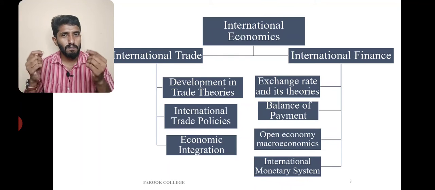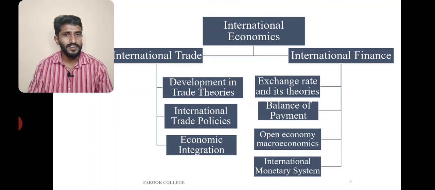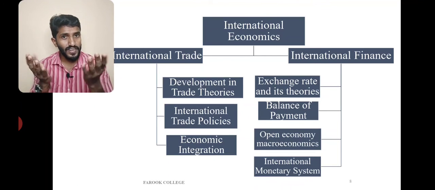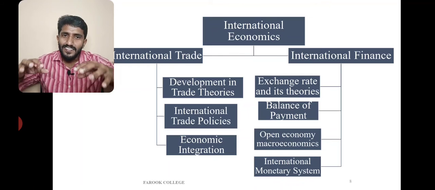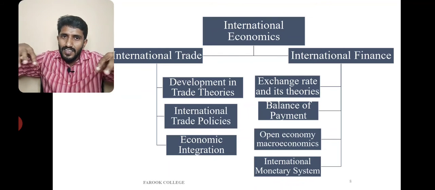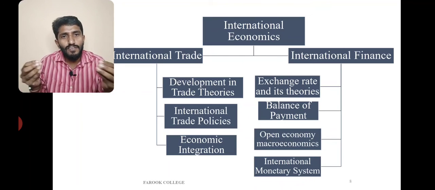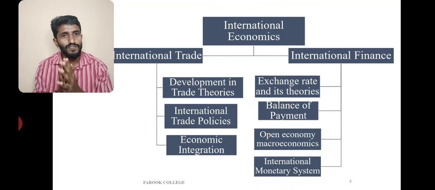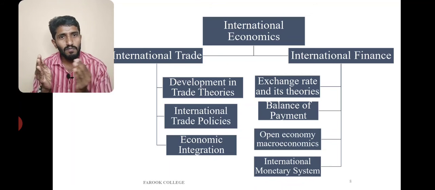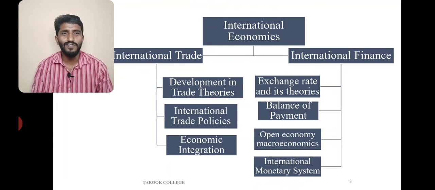So what is its implication? Why are they going for tariff or non-tariff barriers? Why are they not promoting free trade? So it is also a big question. And also there is a chance that some of the countries are creating regional blocks and promoting free trade between them, because they know that there are positive sides of free trade. It is also part of international economics. So these concepts are related.